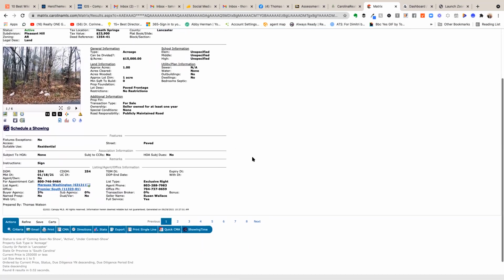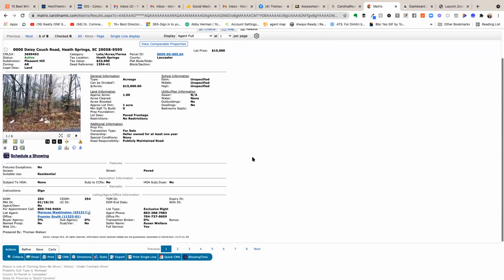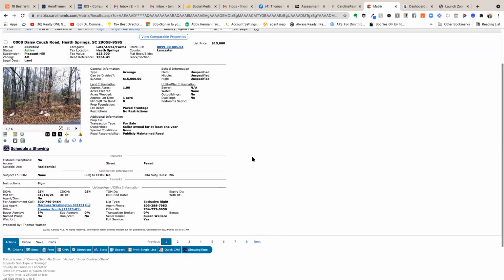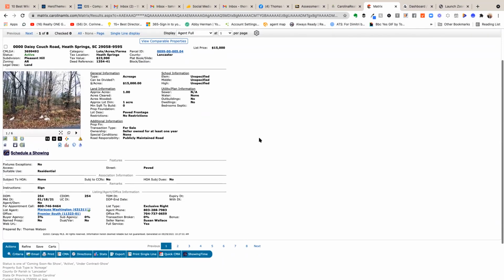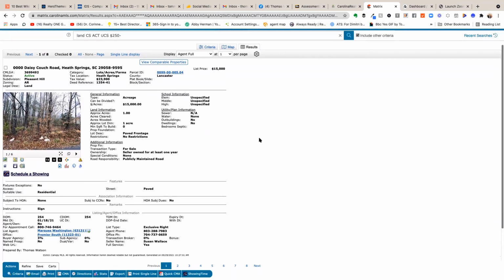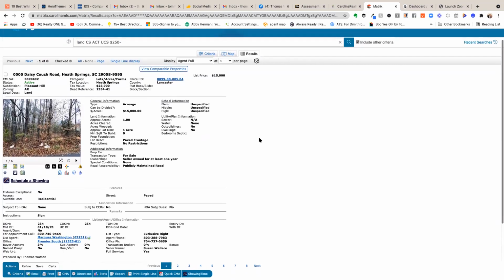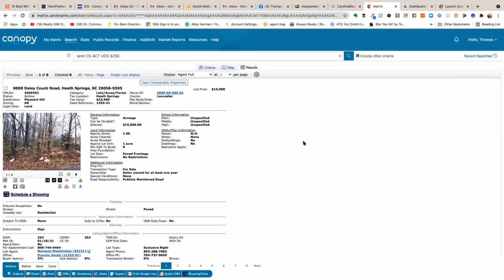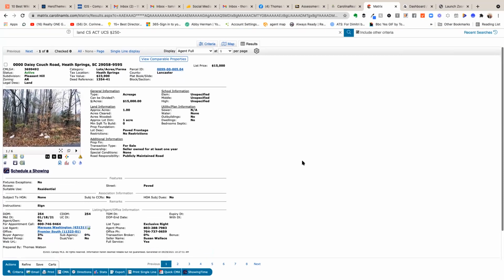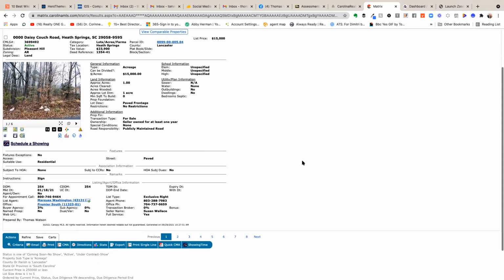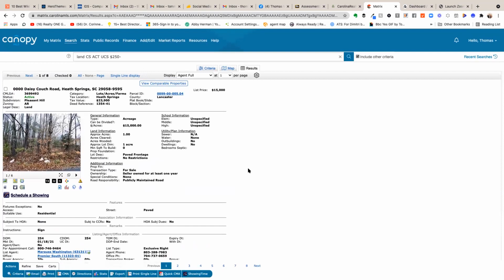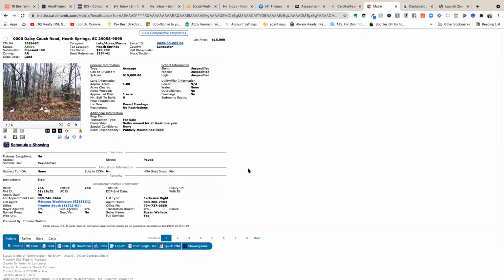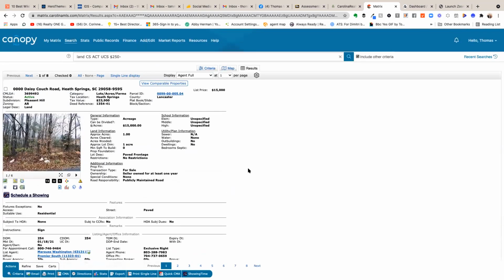So anyway, when you're looking at land, you won't see a whole lot of detail usually, like you would in a residential property, okay? You almost have to pull the information out of the listing agent or the seller. But you got it, this is what you go with. As you know, land, just like anything else, the inspections are on the buyer. So you would need to make sure you do all the necessary inspections that you would do for land. And we're not going to talk about that here.